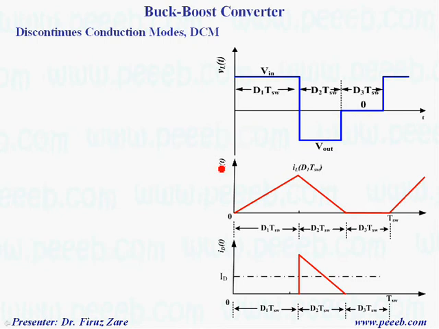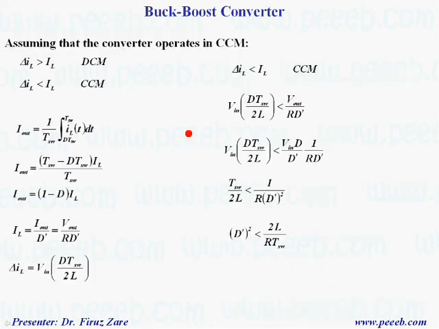If we look at the inductor current, here we can see that for this portion of current, this is basically the current through the diode, and the current through the diode has AC and DC parts. So the DC part is equal to load current, and the AC part passes through the capacitor. So in order to find the boundary condition for continuous conduction mode and discontinuous conduction mode, we need to find output current in terms of input parameters.